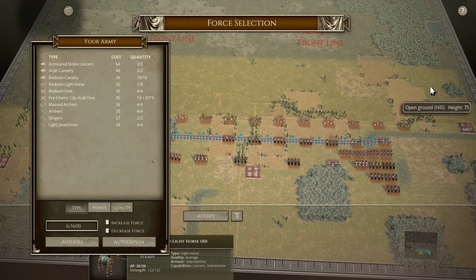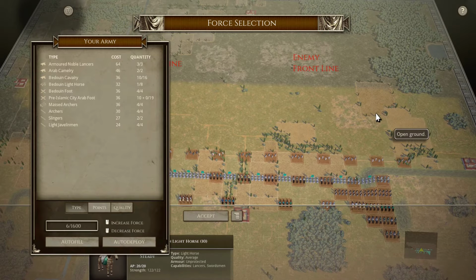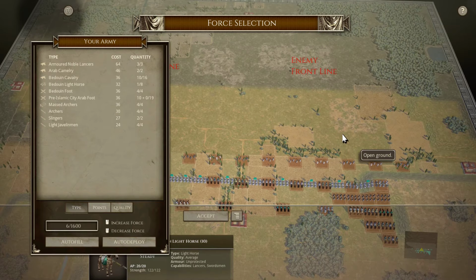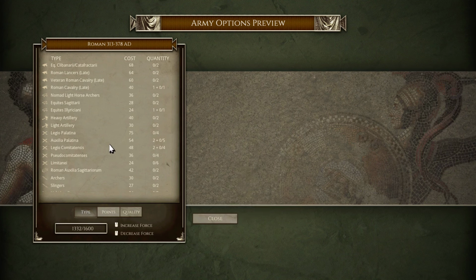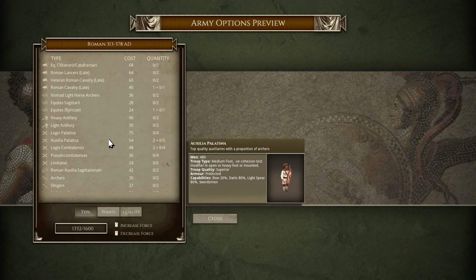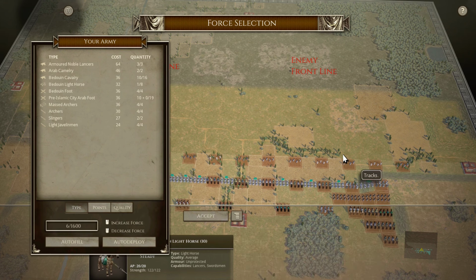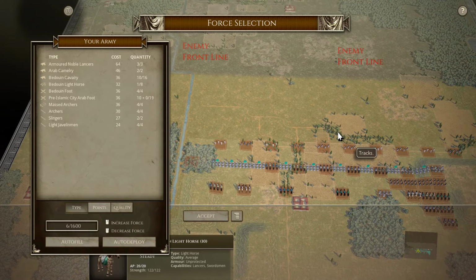Hopefully, they'll help me with winning the cav battle and maybe swooping around the flanks, what few flanks there are. And also, if I can shoot, it's probably going to get the Auxilia Palatina because they're very good. But that also means that since they're protected, they'll be a little more vulnerable to shooting. They are superior, so they'll probably hold.